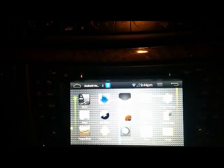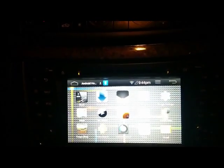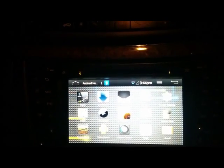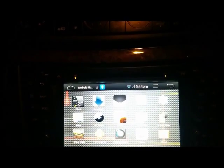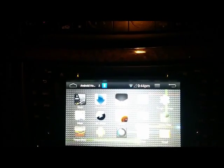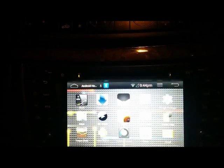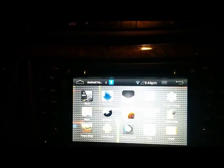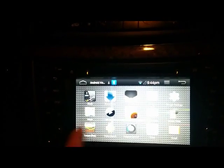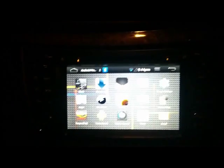Some of the default ones is Torque, that connects to an OBD2 Bluetooth plug, which you can plug into your car. The device connects to that with Bluetooth, and then you can use Torque to show various gauges of your temperatures and fuel levels, etc. And you can also, by pushing the options button, check for fault codes and things like that. So that's a pretty good app to have. Once you get all your gauges set up how you like it, you can pretty much just have that going while you're driving if you like.